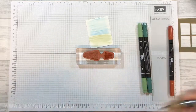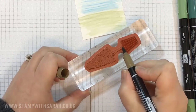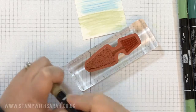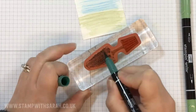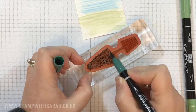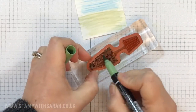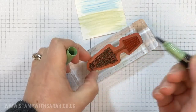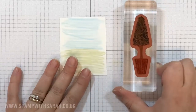Next one, just be careful, let's just zoom in. There we go. Just be careful that you don't touch the one you've already coloured in. And then finally a little bit of green. And it's okay to mix the colours on the nibs here. Okay, my stamp's all coloured in.